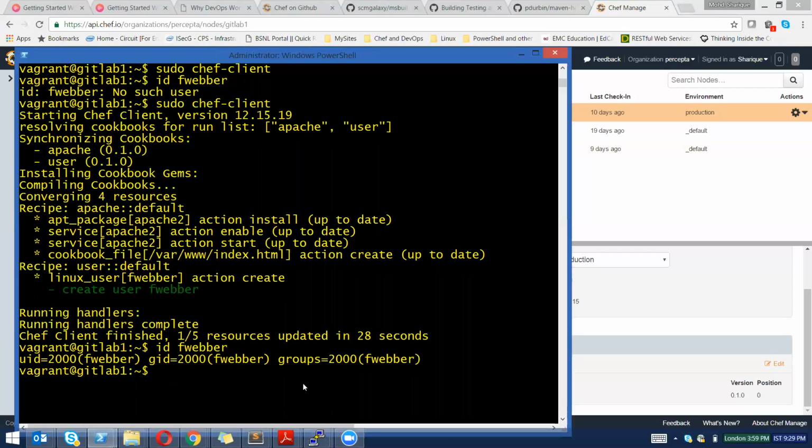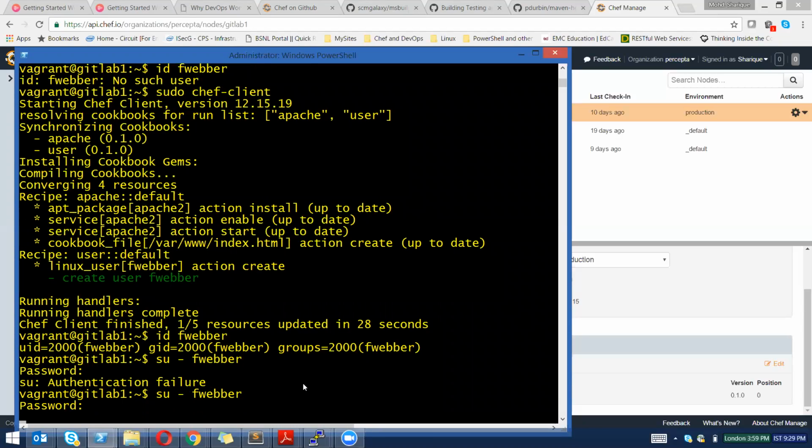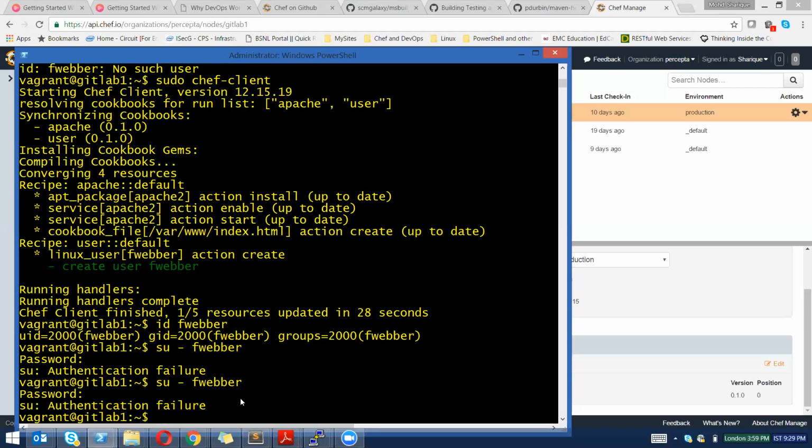Currently we are vagrant, right? So we will try to do sudo su, which is switch user, and fweber. So let's see if that password works or not. Password P at the rate. At the rate it was, right? Yeah. Let's try it again. P at the rate SSW0RT. I think that's the one, if I'm not wrong. No, O is a 0, I think. Yeah, that's what I tried.